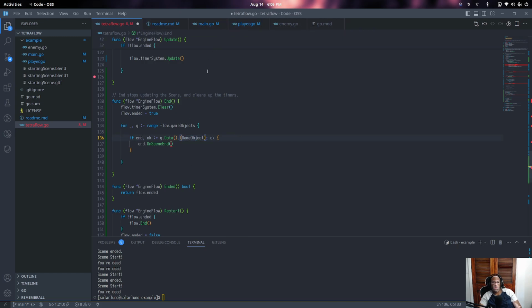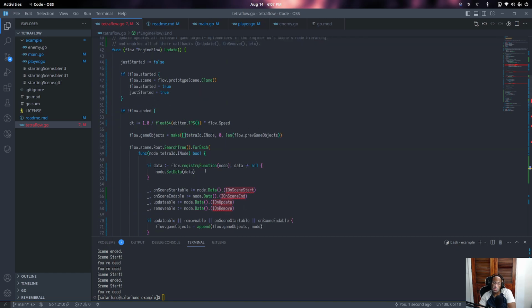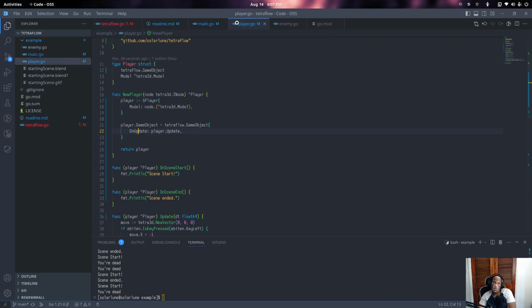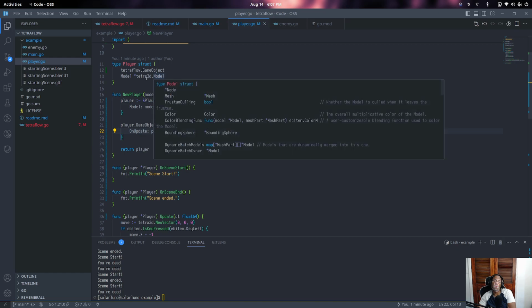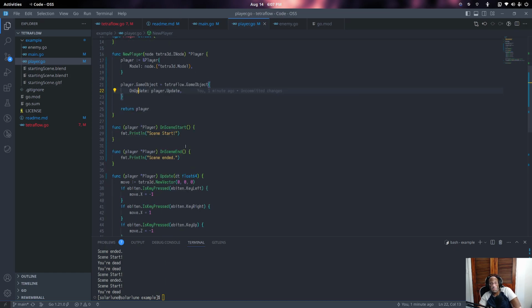Well, no, this should work, because the registry option function should be able to return an object that implements game object. Oh no, that won't work. Like the downside of this is it's so specific.